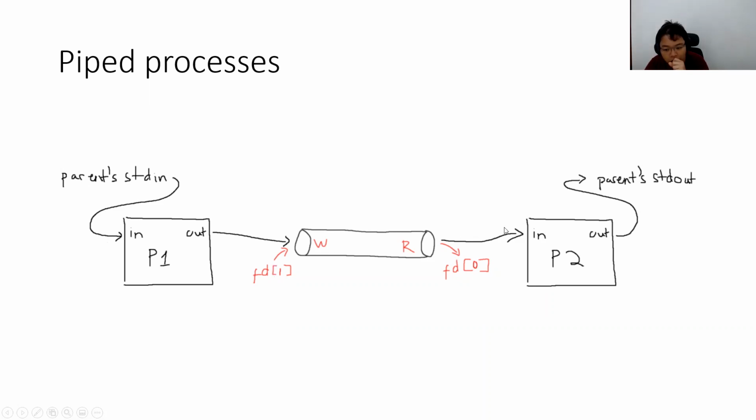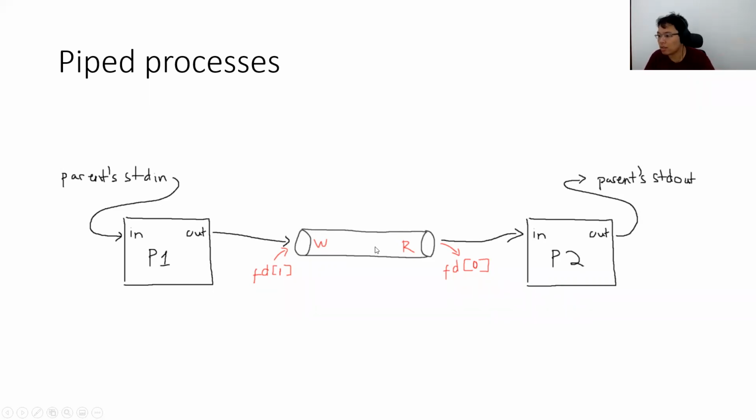But basically, you have two processes, P1 and P2. You plug the standard in into P1 to do the processing. That one will output, you plug it into the pipe, which is the out right here, and plug that into the in of P2, and it would output there. Does that make sense? It takes some time to think if you're confused a bit, but you just get the input. It treats the output of the previous command as the input of the next command, and the unnamed pipe is the way to communicate between the two commands.